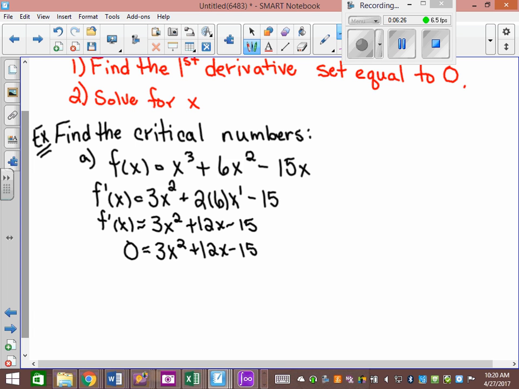So this is just solving quadratics again, from grade 11. This particular question: how do I solve for x when it's 3x squared plus 12x minus 15? You can factor it. What's a quicker way to do it first so that I don't have to do decomposition, just in this particular case? Take out a 3.